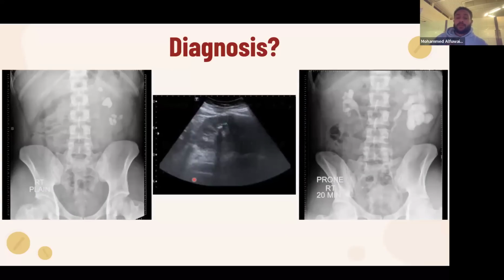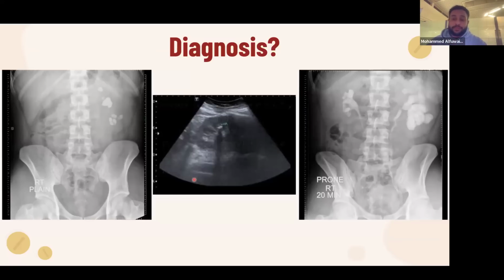Now we go to this patient. This patient is complaining to you with severe colic pain. Severe colic pain that starts from the back and radiates all the way to the groin. You ask some further questions. The patient's very dehydrated, maybe went out in the sun a bit, and has some hematuria. What is the diagnosis? Renal stone. Easy. Good. Now, what is the gold standard modality for diagnosing renal stones?